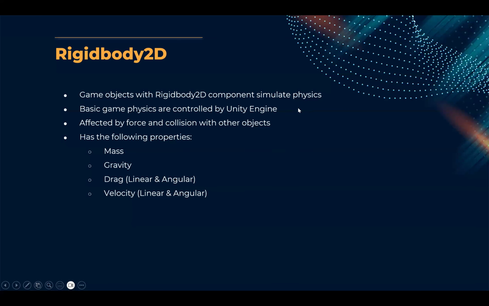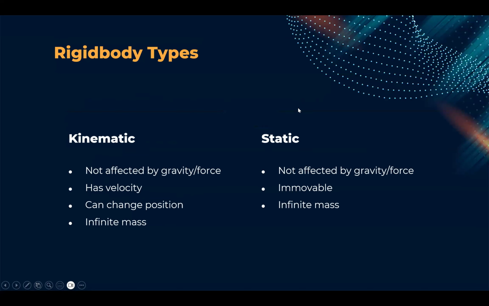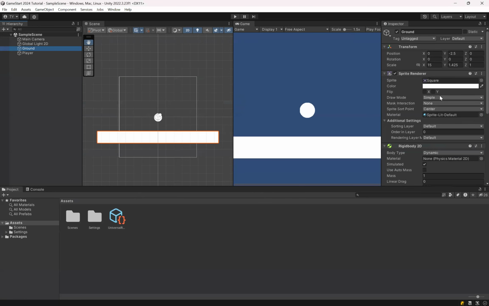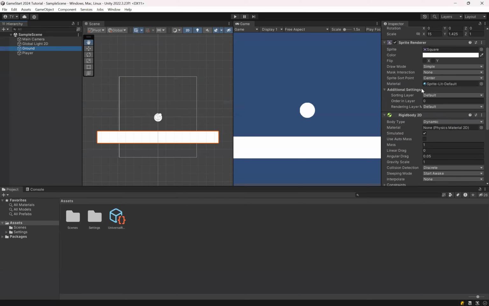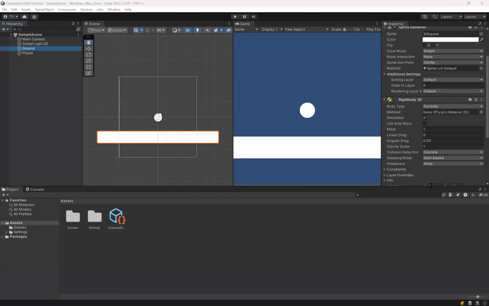So what we're going to do is to use one of these types. In the rigid body component, you see there is a field called body type, which has three options. It's dynamic, kinematic, and static.